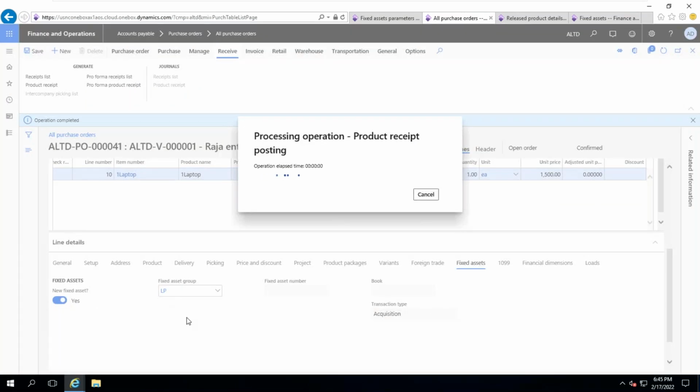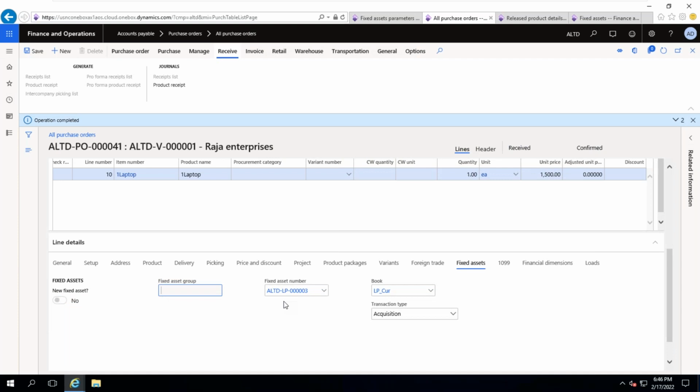This will disappear and a new fixed asset number will be created. This disappeared. Fixed asset 3 was created.